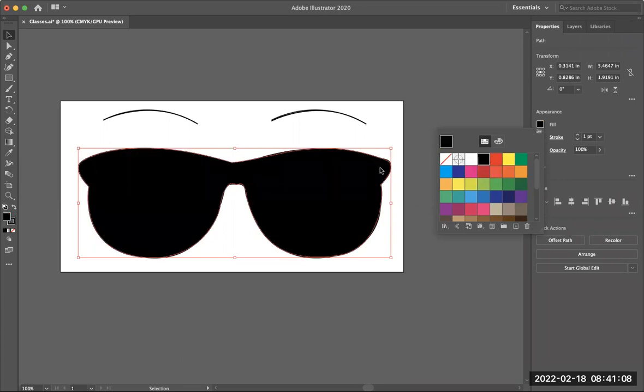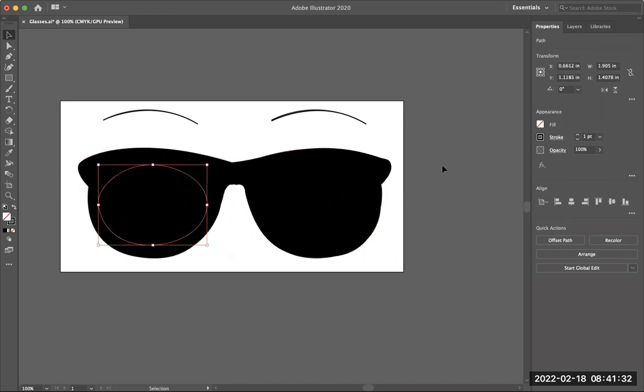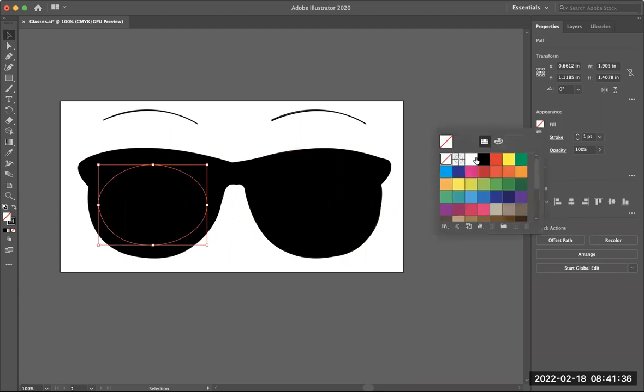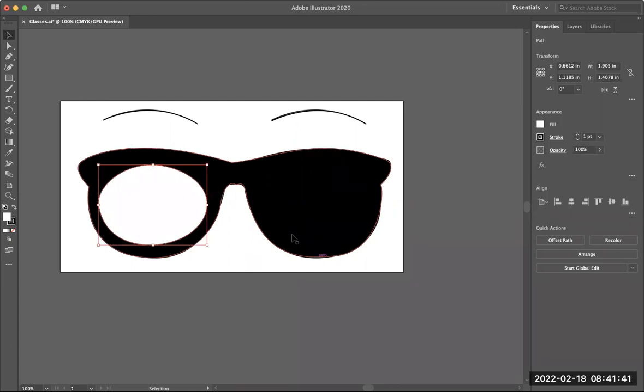Now I know that when I did that, the lines disappeared, the lens part disappeared, but if you hover your mouse over on the document, you should see the little red outline appear when you're hovering over it. Okay, so then you can now select the lens part, go to your fill and turn it to white, and then do the same thing here.